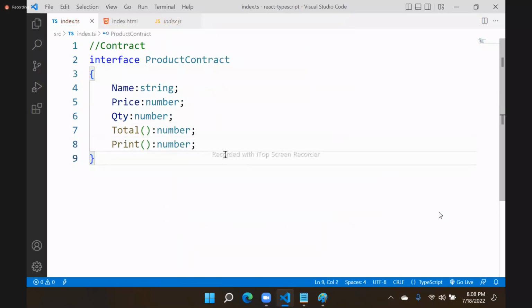This is the contract. Now in this contract, some parts we can implement, some are not for us. These are for client implementation. That means name, price, and quantity we will implement. The total and print logic and functionality, they will take care of, using their own formulas.